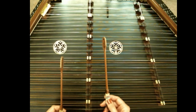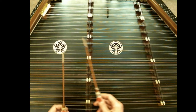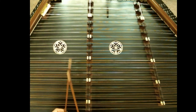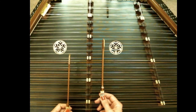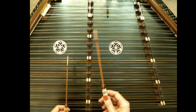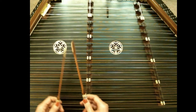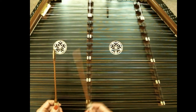Starts the same. Take a listen. You have an extra eighth note leading up to the G for the ending. Let's do this again. Same thing. Second phrase. Measure five. Ready? And... and again. Go.